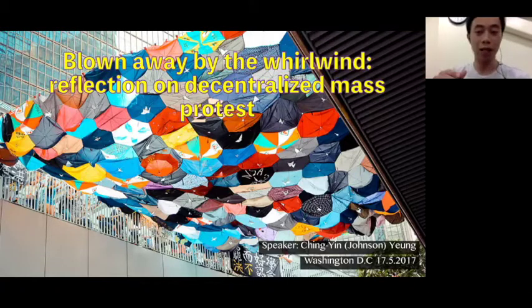Although the documentary says the initial outburst, the storming into the government headquarters, was spontaneous, it's actually not. It was an action that was designed 1 hour before the storming into the government headquarters. And the first groups of people who charged into the government headquarters square were students of the student associations. So you can say the trigger point of the Umbrella Movement was planned, although not well planned. Okay.